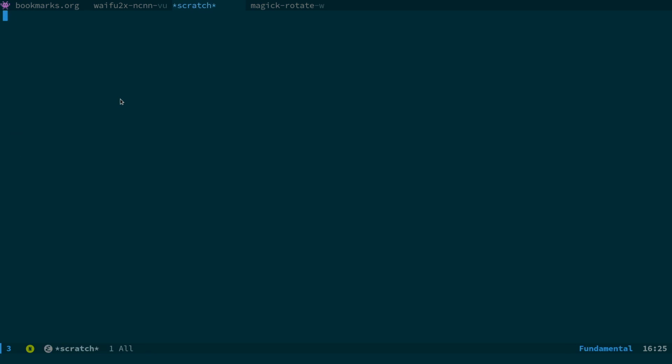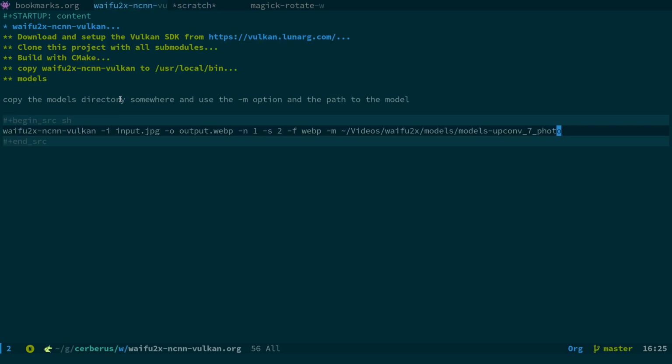So that's upscaling images on Linux using waifu2x-ncnn-Vulkan. Easy to install, didn't take that long to go through, a couple of minutes, maybe 5 minutes or something, to download, build it, and then get into using it. You can go through all the options, but just remember you do need to specify the model path, because otherwise it may spew errors. And also you need to make sure that the options you use here correspond to the options available for that particular model. So that's all for now.